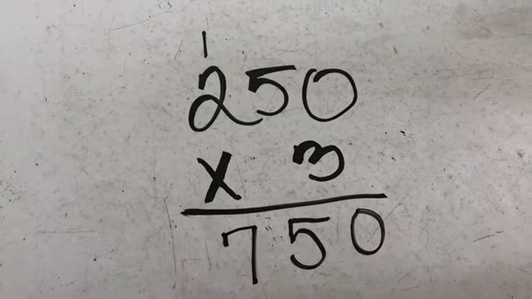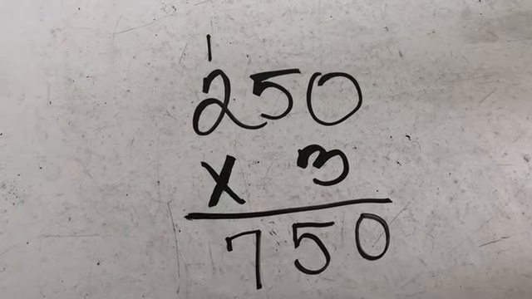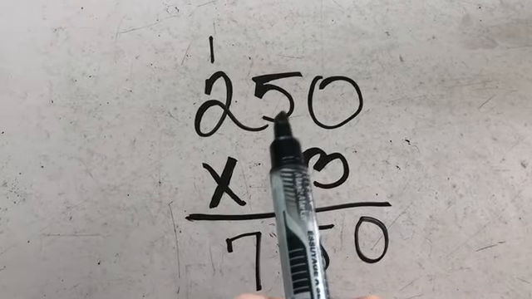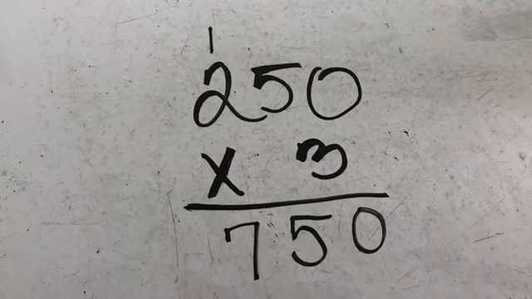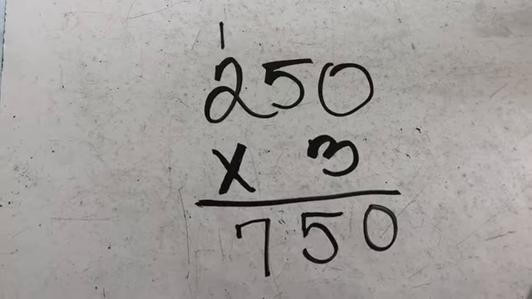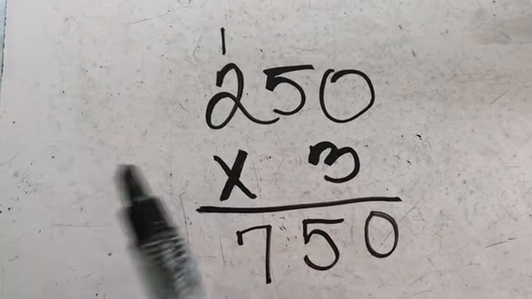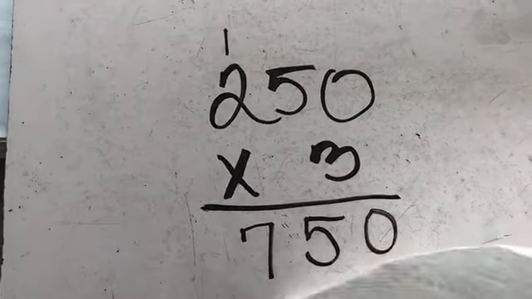So again, it's just like multiplying 2-digit numbers, except we're adding a third digit, and we just keep moving from the ones place to the tens place to the hundreds. I'm pretty sure I've shown my class this. Mrs. Miller's probably done the same, but we can continue to add numbers here. We can have a 4-digit number or a 5-digit number, and we would do the same thing. Let's do one more.